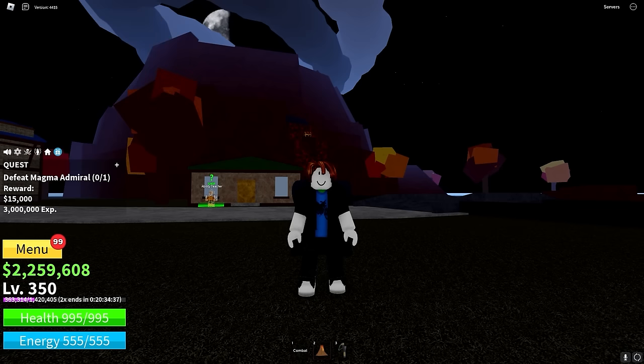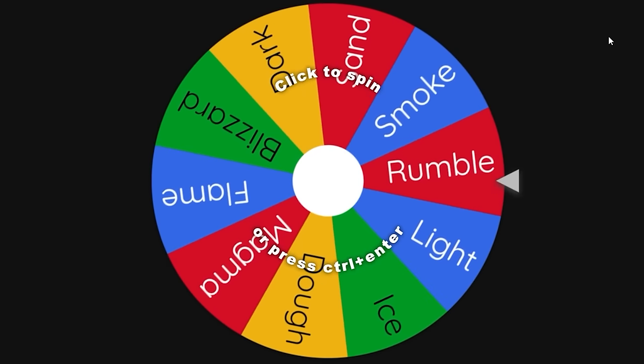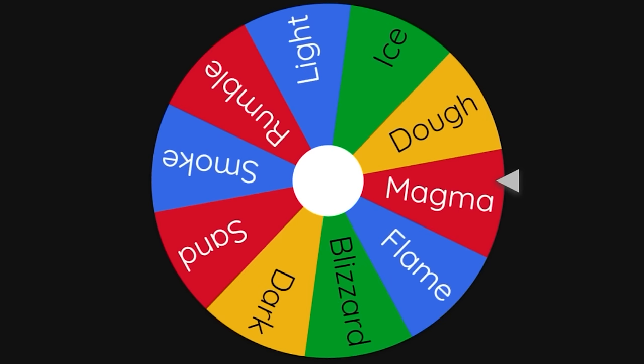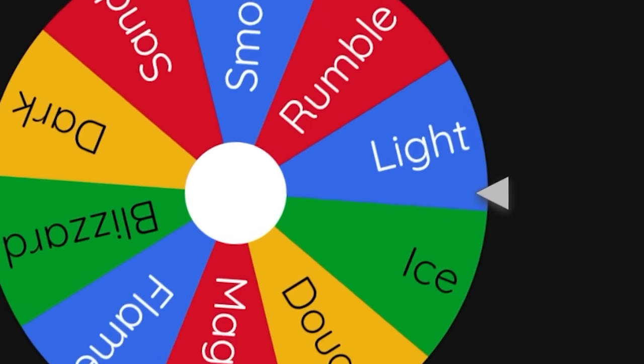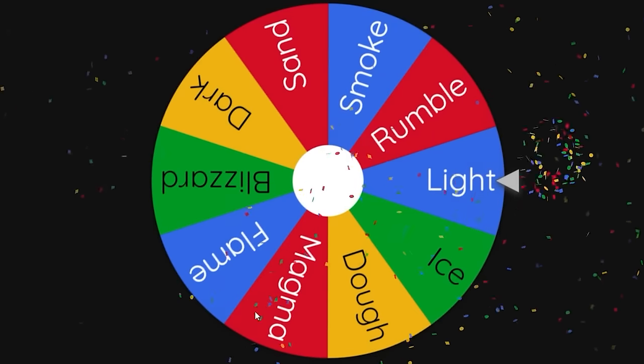I'm gonna go ahead and actually spin a wheel right now. So hopefully we do actually get something good, please. Please just give me something half decent. Come on. All right, wish me luck. And we got the light fruit. All right, that's actually really, really good. I'm happy with that. I mean, light fruit, I'll take it any day of the week.